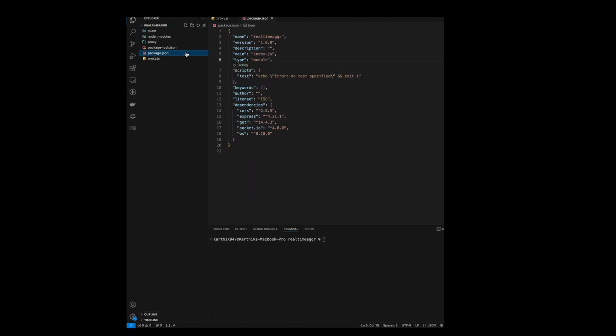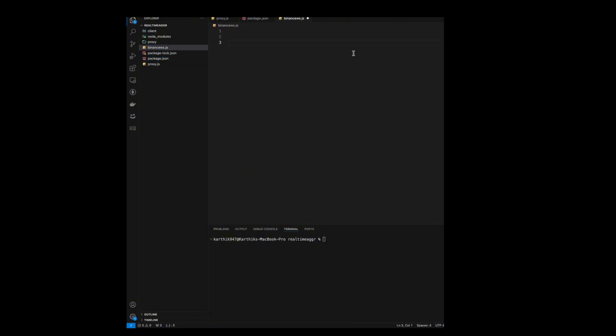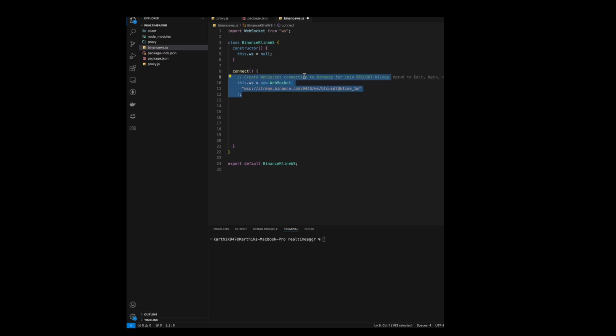I'm going to create a file called binanceWebSocket.js. Inside this module, first I'm going to import the WebSocket package, and then I'm going to create a class called BinanceKlineWebSocket, and export it by default. Then in the constructor, we just initialize the WebSocket variable. Then I'm going to create a connect method where we'll establish a connection to the Binance WebSocket, and I'm going to hardcode the symbol and one-minute klines. This can be improved by making it dynamic, but to keep it simple, I'm going to directly connect to the BTCUSDT pair and one-minute candles.